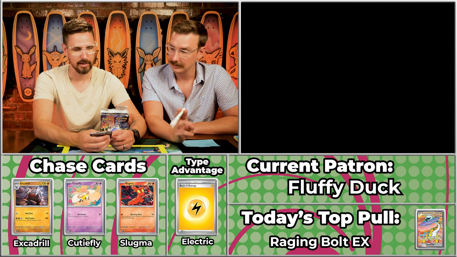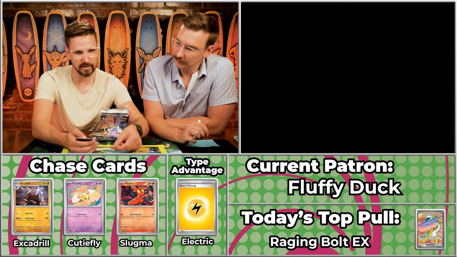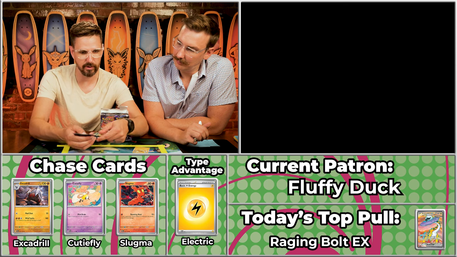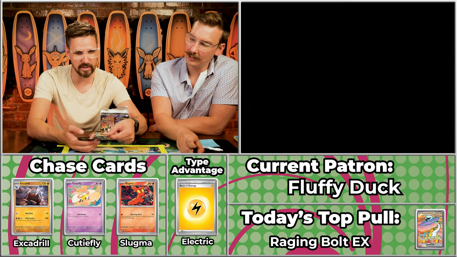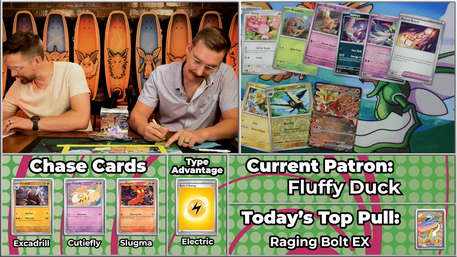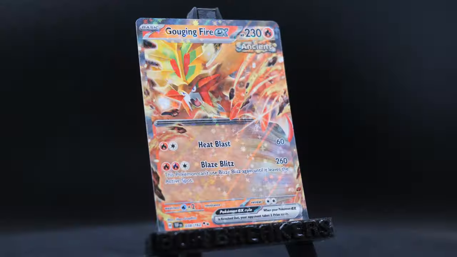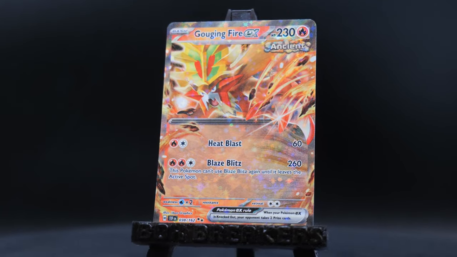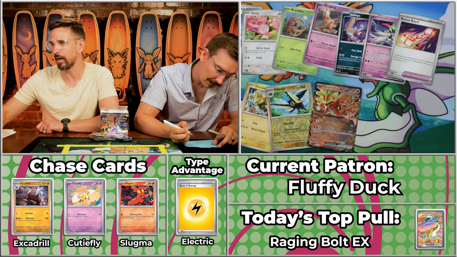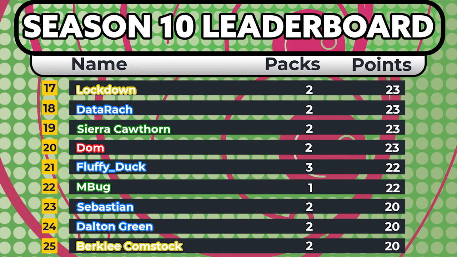All right, let's see here. So we got the Skitty, the Electabuzz will score, the Bramblin, the Girafarig, the Sableye, the Iron Valiant, the Rescue Board, the Lycanroc will score, the Scyther will be signed, and the Gouging Fire, number 38 on the set. It is a front pager, $1.24. We'll round up to 2. So 2, 3, 4 points for Fluffy Duck headed to Australia. 22 on the season. Not bad. That might be our highest point total so far.